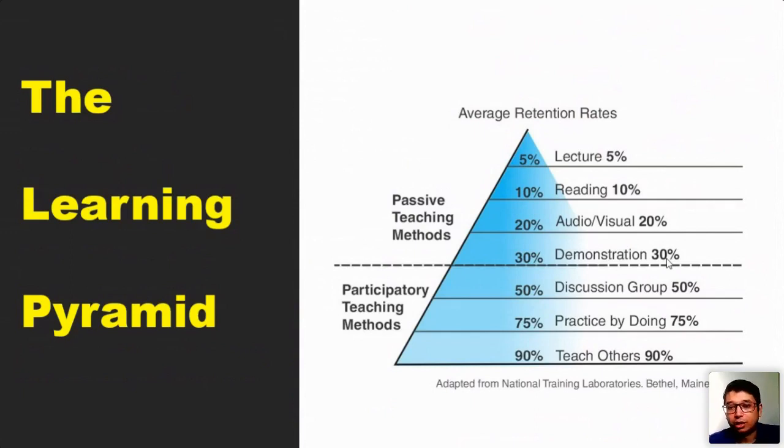Then the passive ones are through demonstrations. These were largely used by marketers in the past, where demonstrations used to win them customers. But then the demonstrations also changed, and you saw the inception of audio-visual elements. Then there is 10% retention, agreed, on reading, but reading has been consistent. You ask anybody, they would say that they are an avid reader if they have grown in their career. So reading will always stay. And probably 5% used to be quoted for the lecture, where a person is talking and it's getting retained.